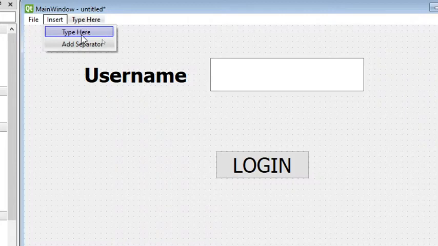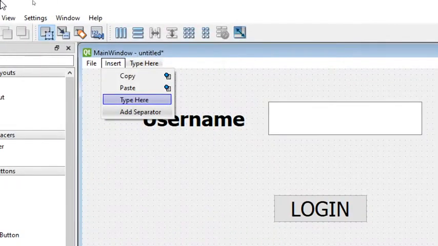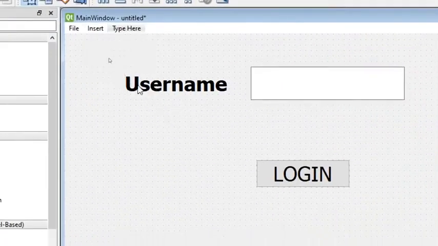That means under Insert, whatever submenus you wanted to add, again you can add. Again let me double click, and let me just add Copy, and press enter. And then again double click and Paste, enter. Again double click, and then let me just give Cut, something like this, enter. So this is how you can just add menus.